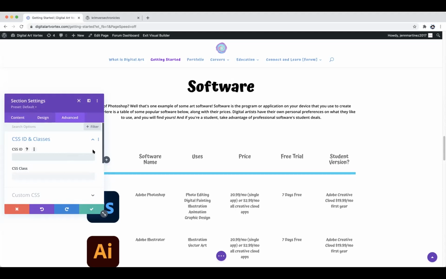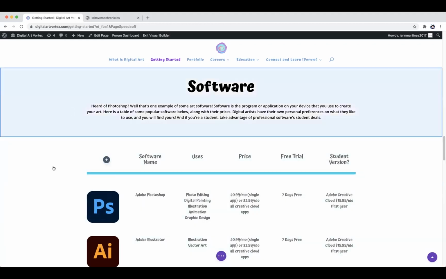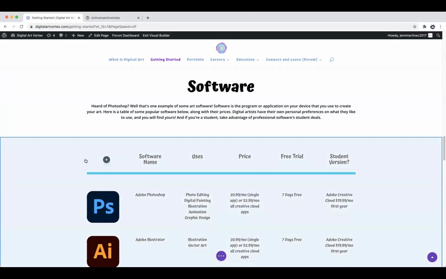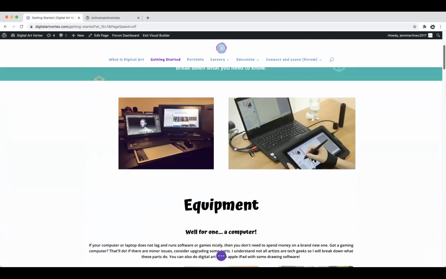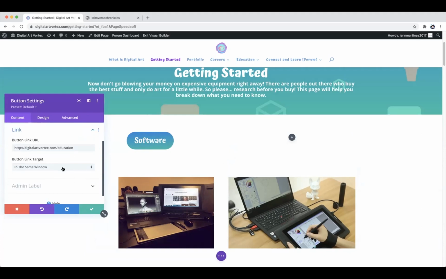So before, when we talked about using CSS, this is where we would put a custom identifier for either an entire CSS class or an ID, which is more of a one-off specific element on anything within Divi. Now we can also use the ID to call out anchor links. So you can name that anything you want. Just call it software for now if you want. All right, and that's all we needed. So you can hit your check mark, and we now have an anchor set up that we can link to. Now let's go to the button where you want to set the link to go directly to software. All right, so now we have our software link.